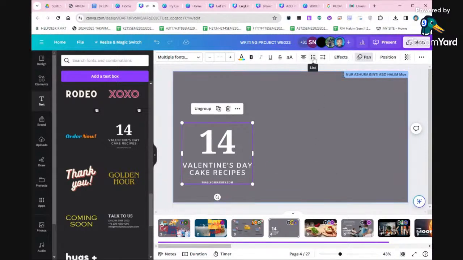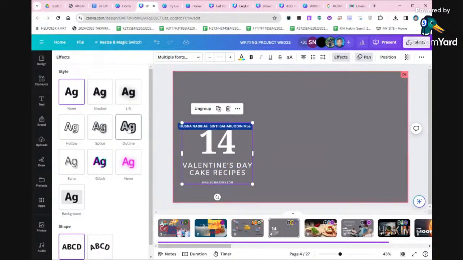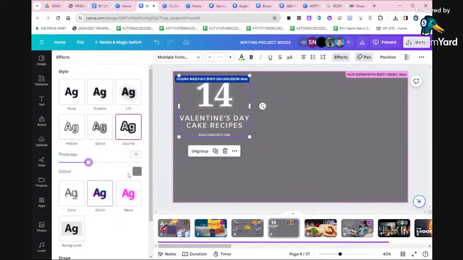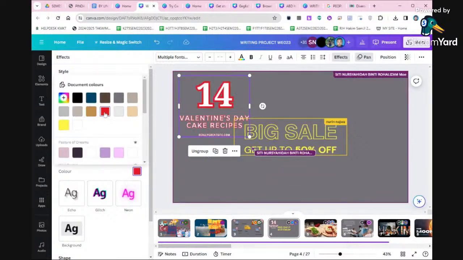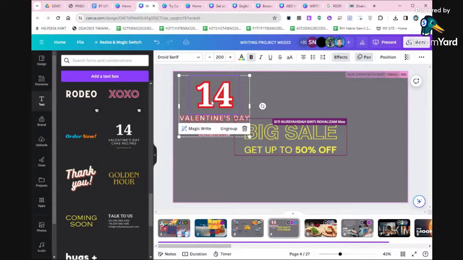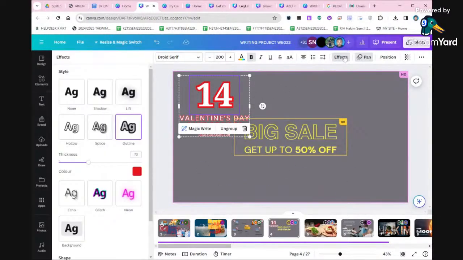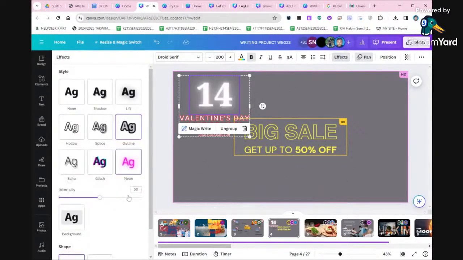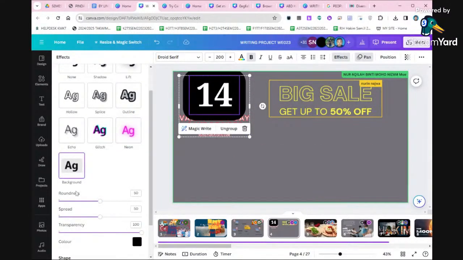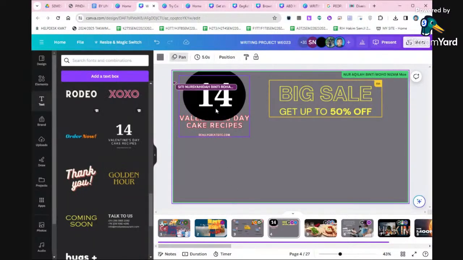And then you may want to come up with effects. You may want to change the color of the border. It's up to you. This is how you do it. Click on this one first and then click on effects, and then you can change it. Maybe you want to make it a neon like this, with intensity. And if you want to add some background on it, go ahead. That's what we do.